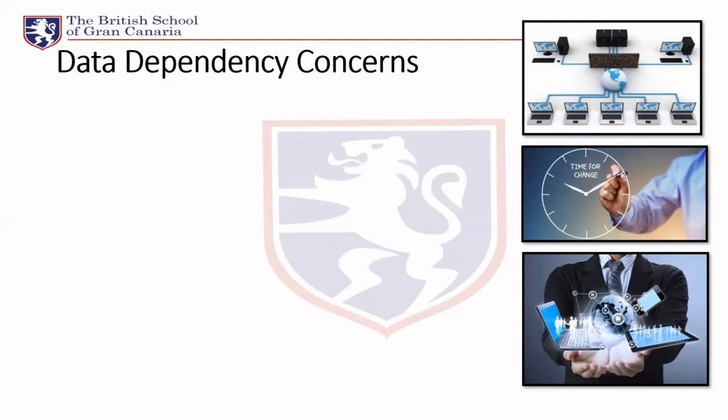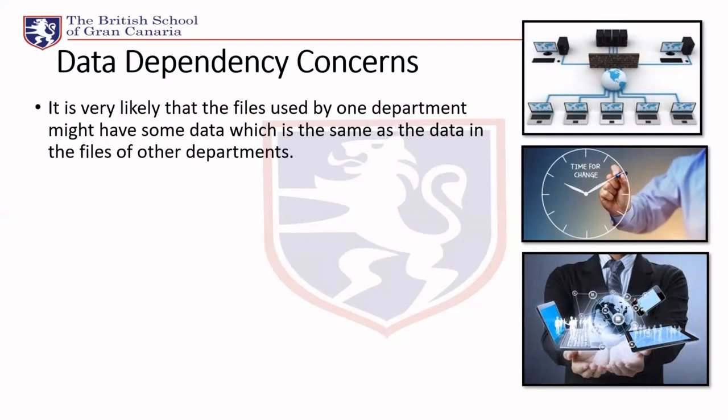Some companies may have to completely renew their ICT systems, because they're now out of date, they're failing. So they've got a new internet connection, new computers, new network structure, or maybe they've upgraded to a new operating system, so therefore they've upgraded their office system or their software and so on. So we need to make sure that these files not only can be used by one department, because obviously one central data system may have to be accessed by lots of different departments at the same time.